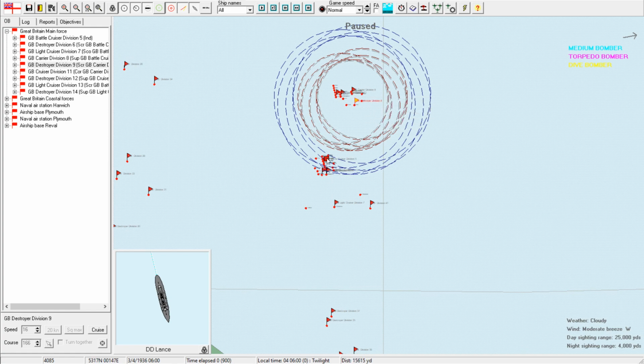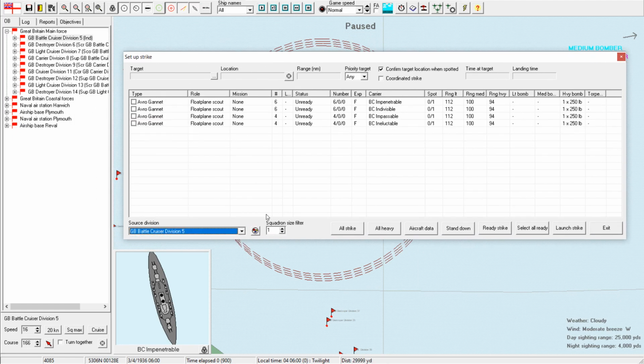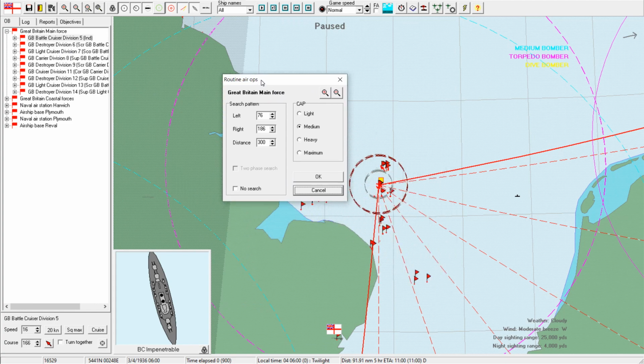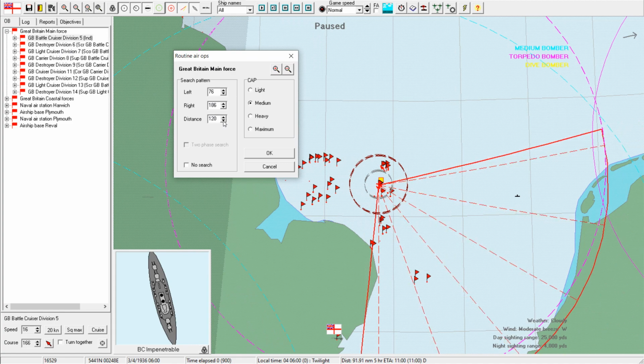Let's see. First of all, we've got our battle cruisers. Double check. They should have some seaplanes. Yeah. Oh, yeah. We got plenty of seaplanes for this. Light range is 112, so we can do up to 110 search radius. Let's see what our search radius is. Okay, so let's drop that down to a more reasonable distance. There we go, 110. I'm not hugely worried about cap right now.